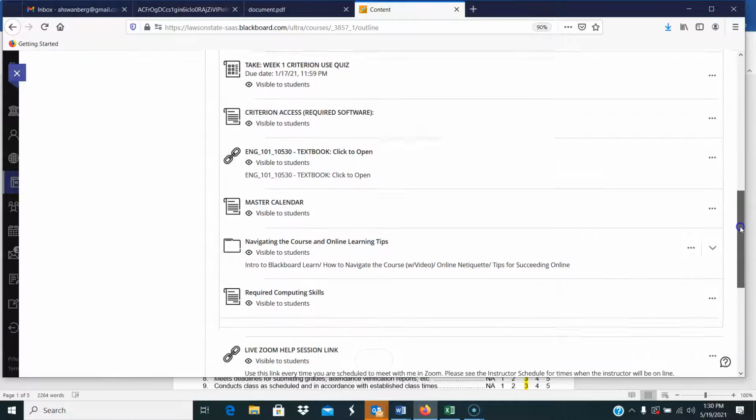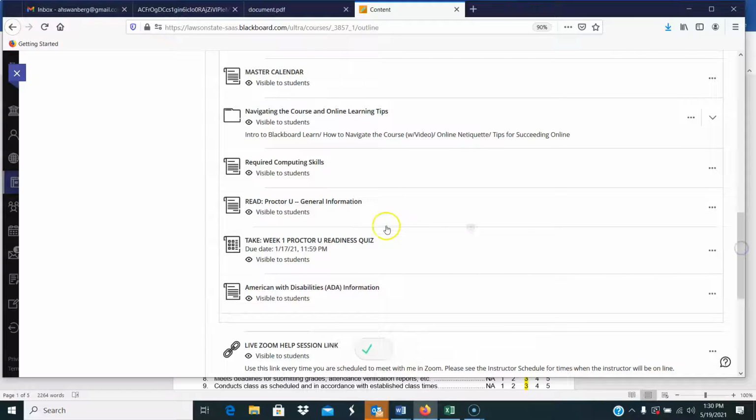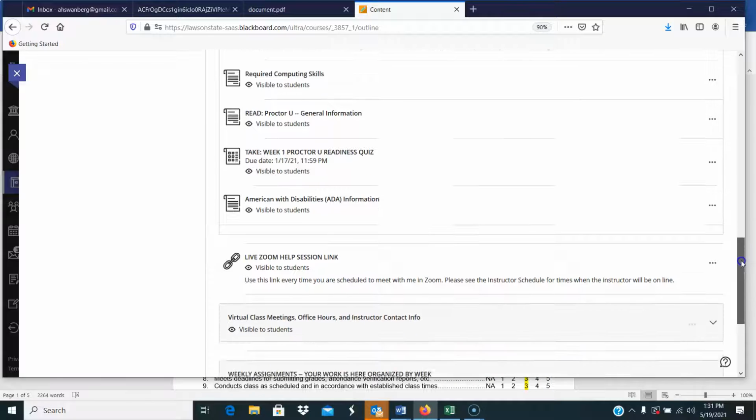And things like that, making sure they understand how to get Criterion, making sure they understand that it's required, etc. I did the same thing for a Proctor U readiness quiz. I'm just making sure that they understand the computer requirements, that it can't be done on a Chromebook or a MacBook, and that they have to make arrangements if that's what they're using for computing. I'm putting that in week one, hopefully to stave that off. It didn't work, but it was an attempt. I still had students not ready to deal with Proctor U, but fewer of them, perhaps.